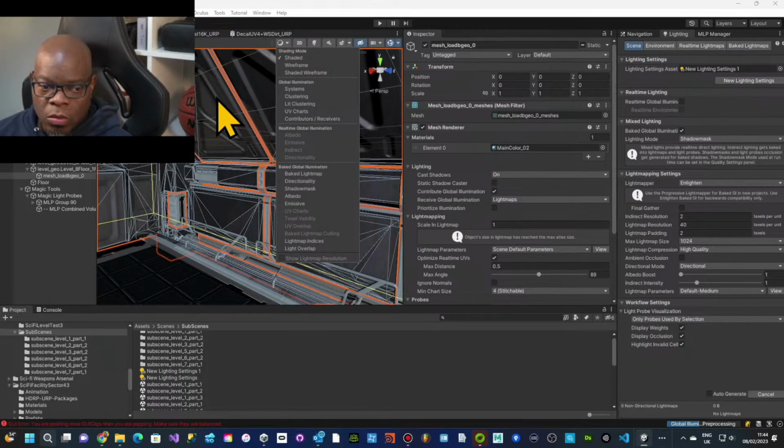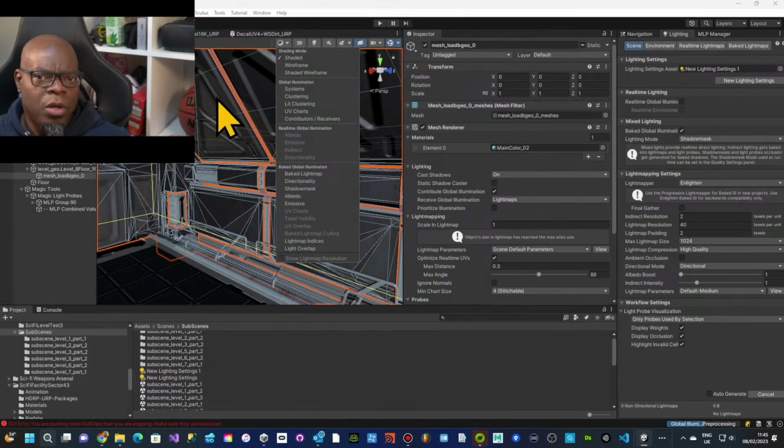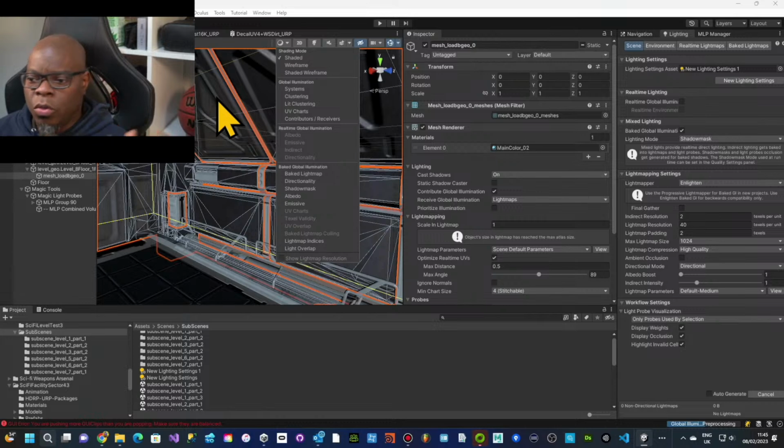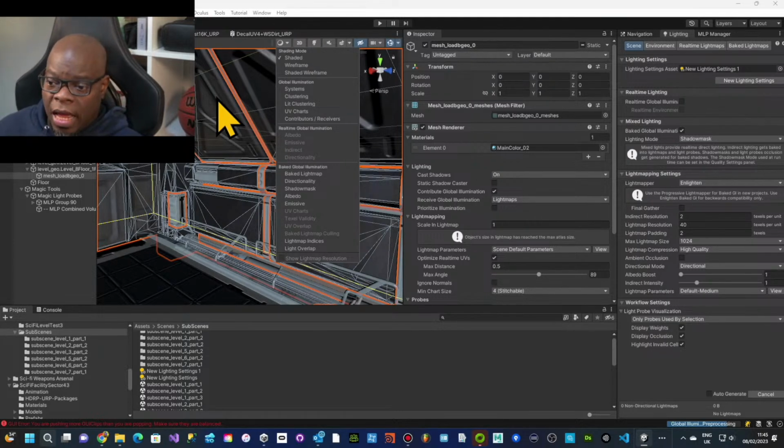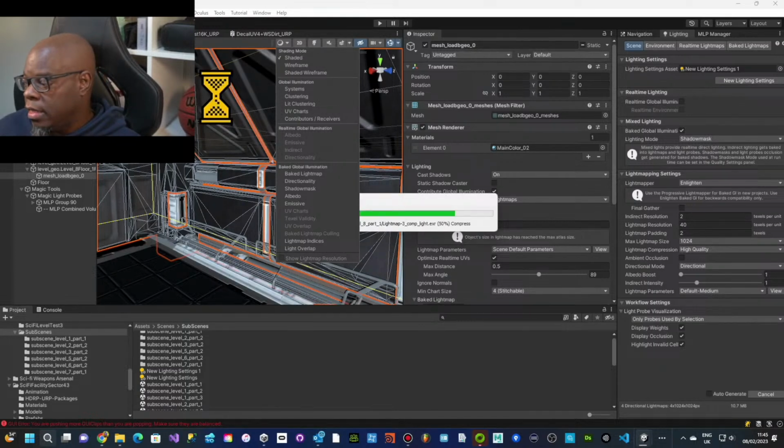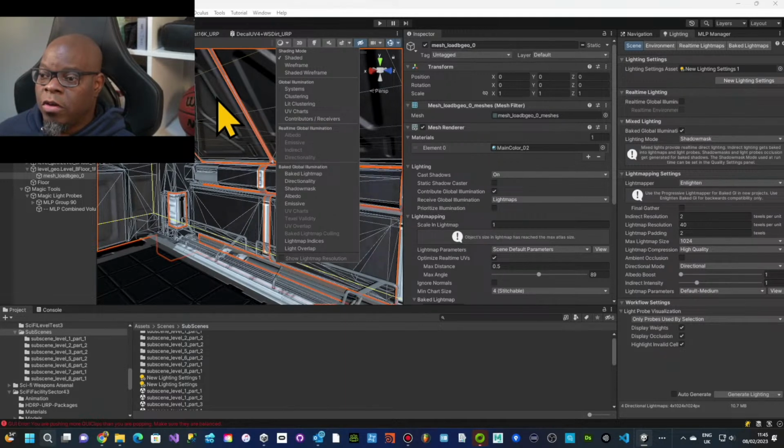Now I could have gone with the GPU progressive light mapper or the CPU progressive light mapper, but when I just did that, I spent half an hour on a video doing those calculations, and it still didn't return that intersection for the light map. So it might be working, but that gizmo that pops up and shows the intersection points and things of that nature, that's not been functioning for progressive CPU or progressive GPU.